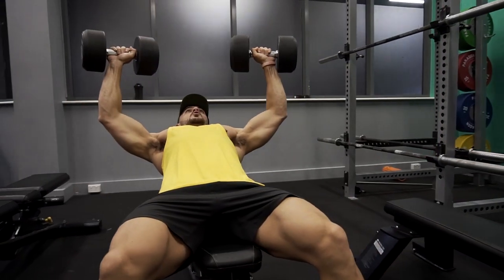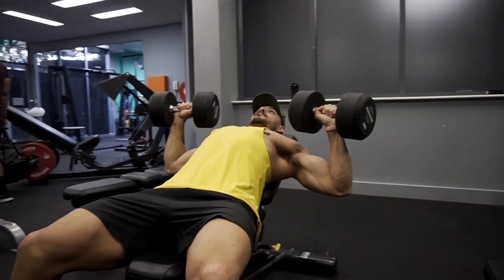That is one hell of a pump for only one set. So, the first exercise we're doing today is an incline dumbbell bench. We're incorporating a 4-second eccentric. So, you're taking 4 seconds to lower that weight under immense control before explosively pushing that weight back up. 10 reps on the incline dumbbell bench.